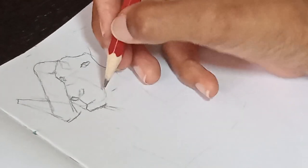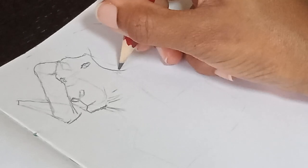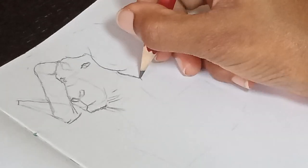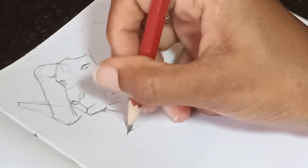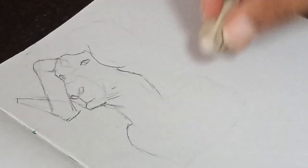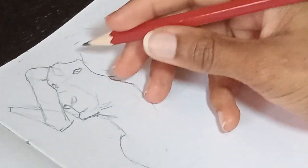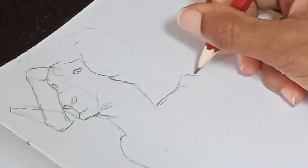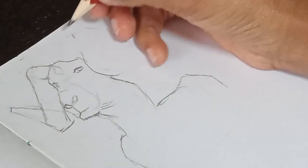Then it has sort of a neck fat, so it goes like that. Then you put the neck, then slightly the neck goes down also on this side. Then you put almost the shoulders and then the leg. I'm not going to draw the whole animal, just the head and then the neck and part of the shoulders. Then also now the back side. So we're going to end our image on the side. So let's focus on the next one.